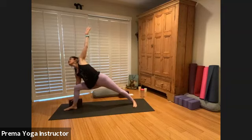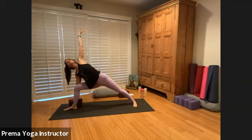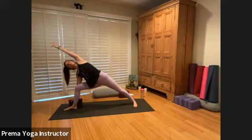Good, everybody has got it. Scooping the right sit bone under, pulling the left thigh back. Stay here, sweep your top arm up and over your ear for full extension. So think about rooting the outside edge of the left foot down as you stretch through the left fingers for 4. Belly back and in. Keep swiveling open. 3. Shoulders back. 2. And 1. Let the left hand come down.